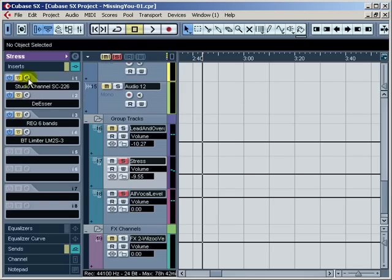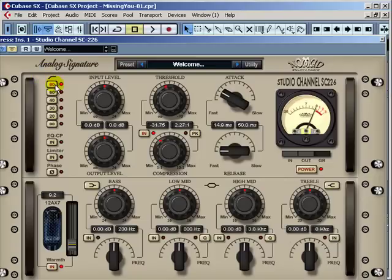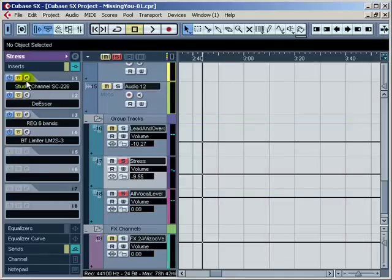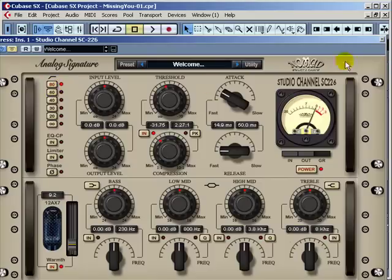I got a real nice, crisp sound with it. You don't have to. Some people would say it's excessive, but I could just go like that right there and just leave this roll off right here. But I rolled off more of the bottom end on these because they're the stress vocals, and one of them sounded kind of thin.